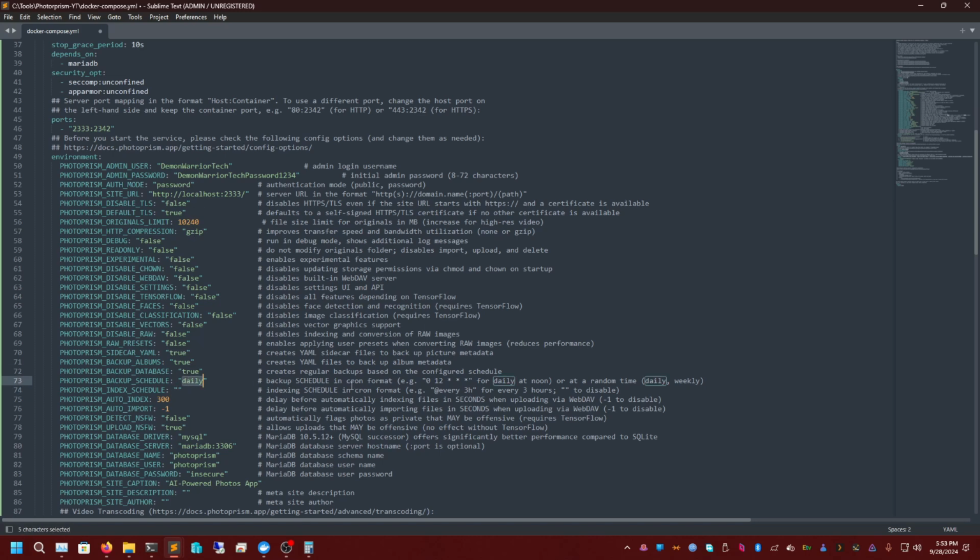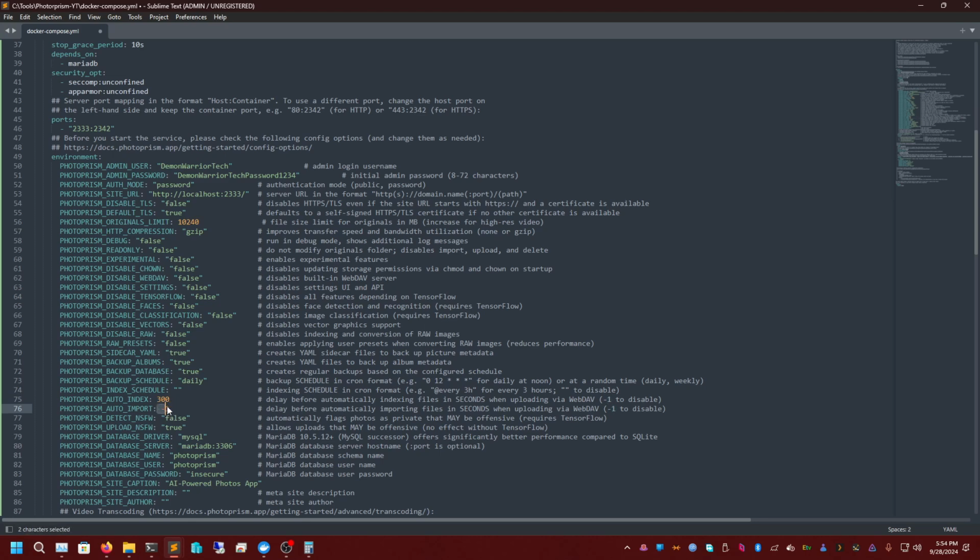Backup schedule. This is basically if we want to automatically back it up to a cloud client or to our server. That could be daily, it could be monthly, it could be at a certain time. I'm just going to keep it as daily, because that means it'll come probably right at 12 a.m. Or for you people that live on military time, 0000.